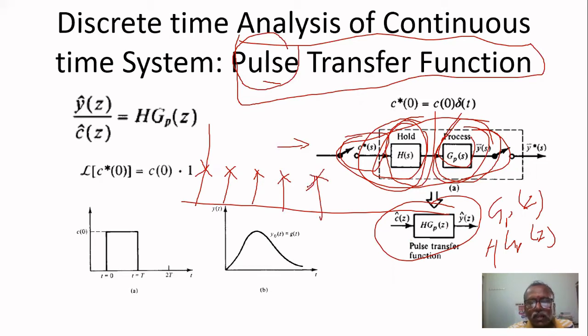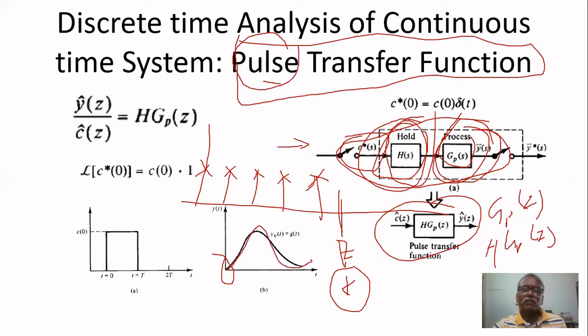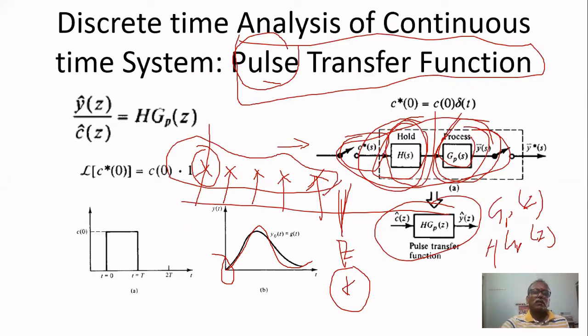Suppose I want to see the response at the kth sampling instant. I want to find what is the response of the system at the kth sampling instant. Already I have seen that even if you give input at t equal to 0, its response elapses after some time. That's why some response for this first input also is available here. That's why all these values are added together to find the transfer function.